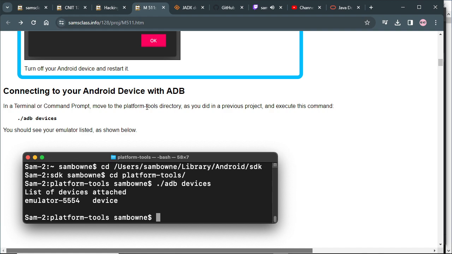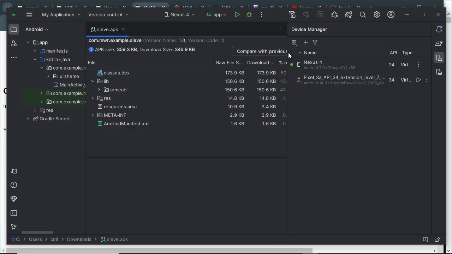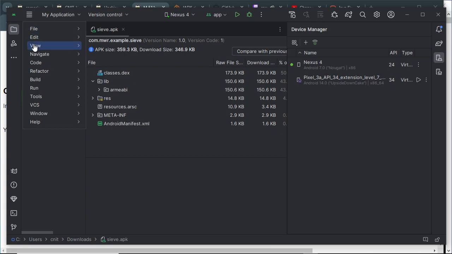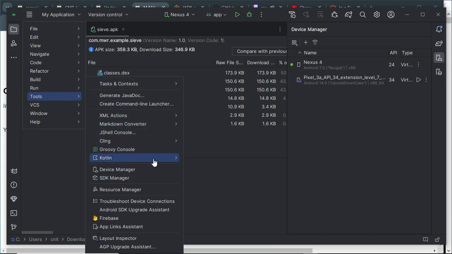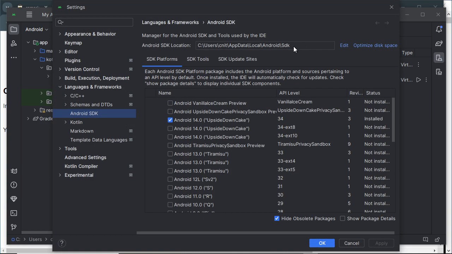Now, when I installed Android Studio, it installed ADB. I did have to put the path in the path directory. So let me point out, if you are using a Windows machine and you've installed Android Studio, to find the path to the ADB tool, you have to go Tools, SDK Manager, and then it will show you here where they are. So you could go to that directory to run ADB, or you can go into the environment variables and add it to the path. And let me just point that out. That's what I did here.